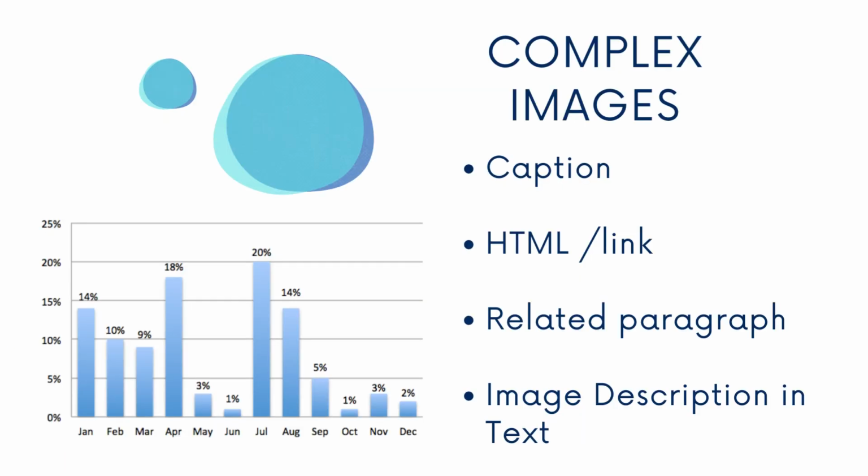For complex images that require more detailed explanations, consider providing a longer description either in the alt text or in a separate text format, such as a caption or an associated paragraph placed closely to the image. If the image is part of a larger article or content piece, you may want to provide additional context or information surrounding the image to help the user understand its relevance.